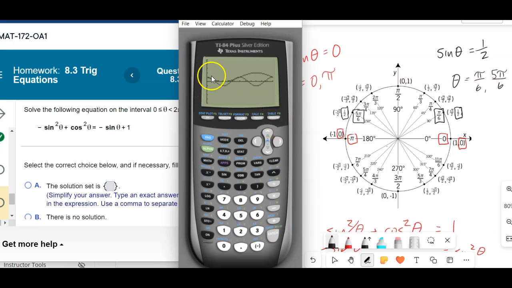So it's very difficult to see where these intersections are taking place. They are taking place very close together, but I can do a second calculate, intersect, 5 here and tell it where I want it to check. My first curve is that left hand side, my second curve is the right hand side, and for my guess, I'm just going to get it over here close. So there's my first intersection that it's found. It's actually at pi. So it found this one. It didn't find any of the ones before that.